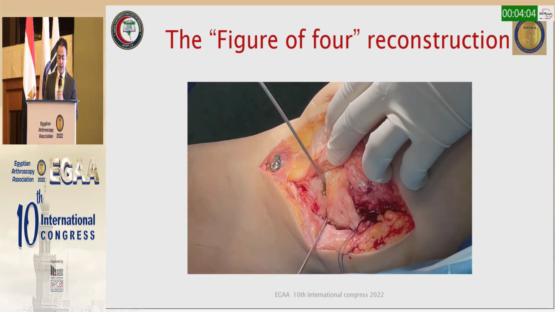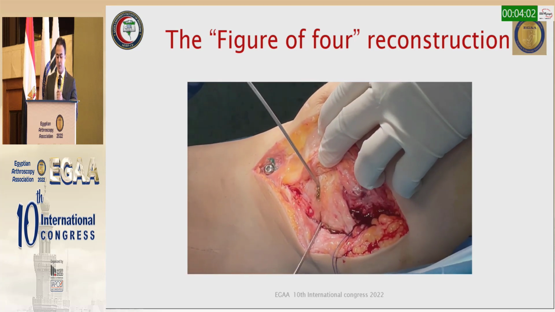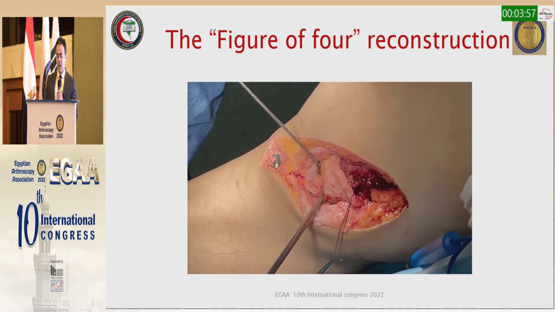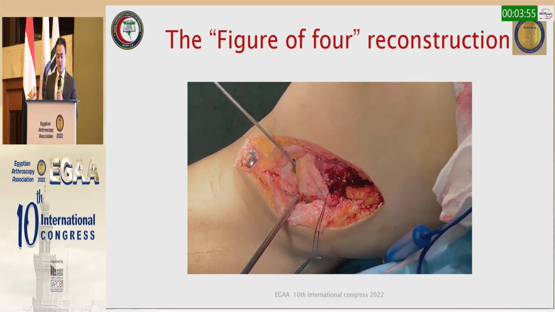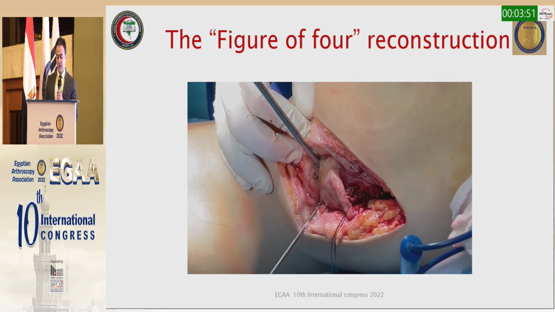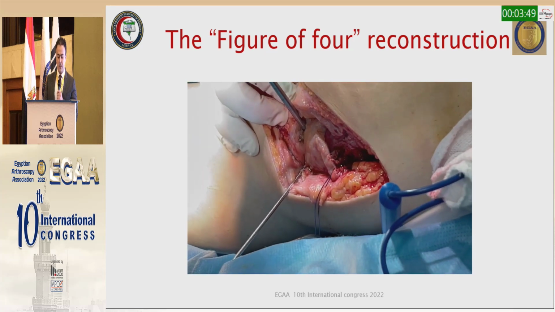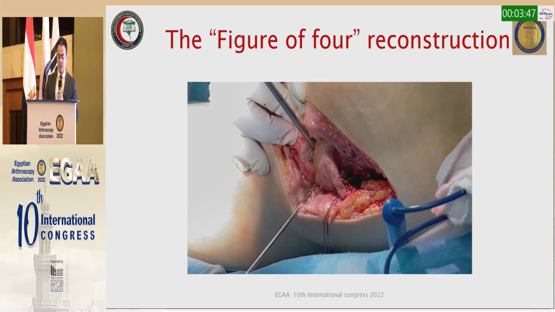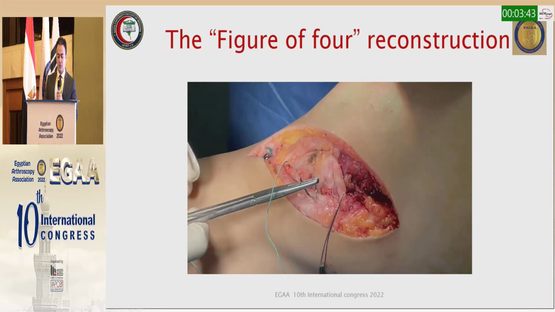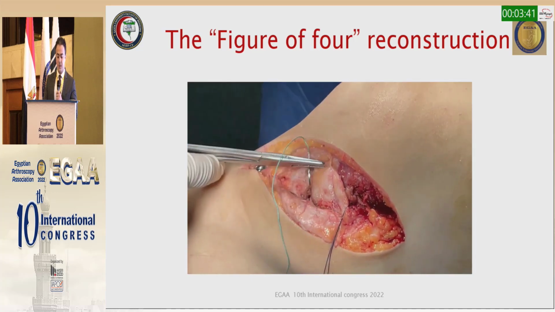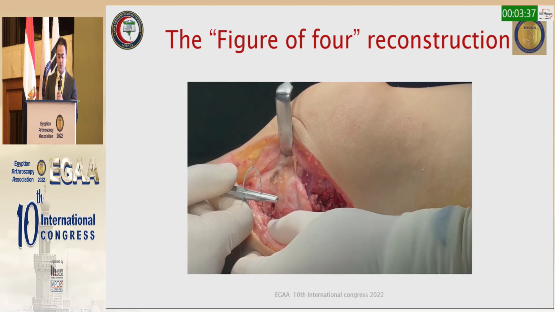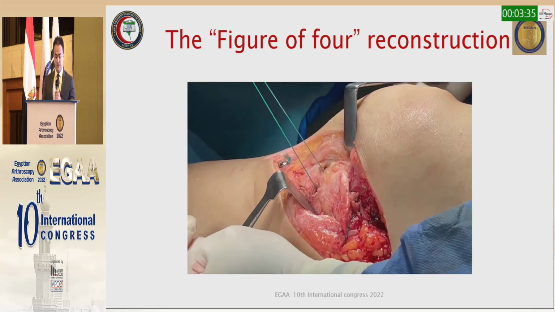Now we are directed distally to create the broad attachment of the deep MCL on the tibia, just 1 centimeter distal to the joint line. We make 2 convergent tunnels about 20 millimeters apart. Care must be taken not to blow out the medial cortex. Then a passing suture is placed in the transosseous tunnel in order to pass the graft later.